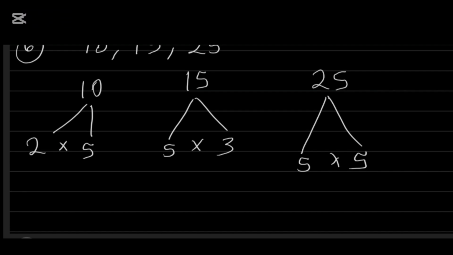Okay, now we say our LCM is equal to, I have 2 here, then I have to check under 15, do I have 2? No. Under 25, do I have 2? No. Then I write 2 here. Assume that there is 2 under 15 or 2 under 25, I have to cancel it. So now, I take the second number 5.